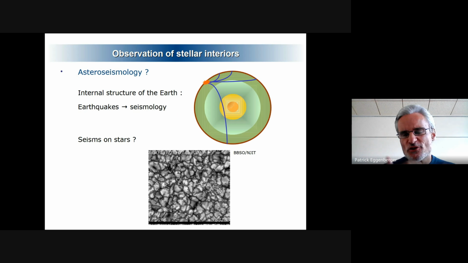And all this convective motion can play the role, if you want, of continuously having quakes, like earthquakes on the Earth, in the sense that they will produce a lot of shocks, and with this stochastic motion, they will excite the different frequencies of this oscillation. So they can excite this oscillation, and then by interference, you will remain with the eigenfrequencies and eigenmodes of your objects, of your stars in general.